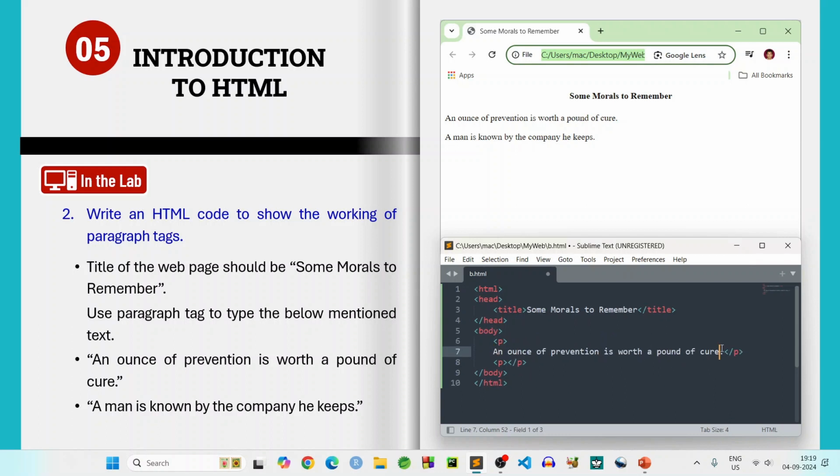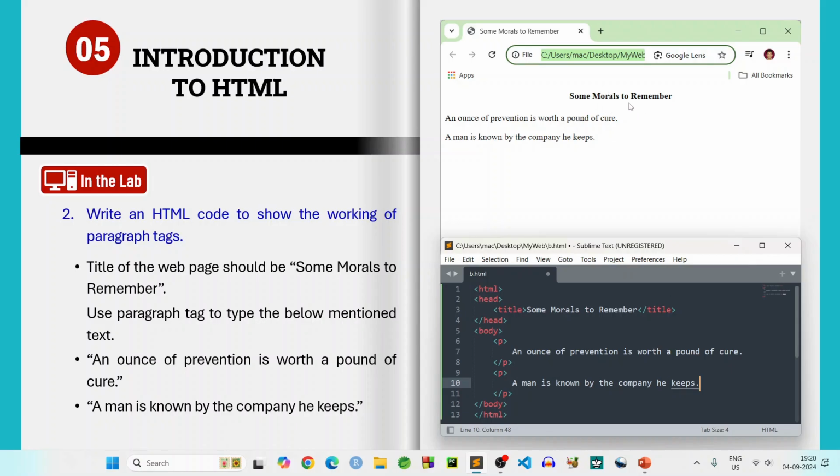So the first paragraph is done. Now let us see the second paragraph. A man is known by the company he keeps. So these are the 2 paragraphs that are needed.